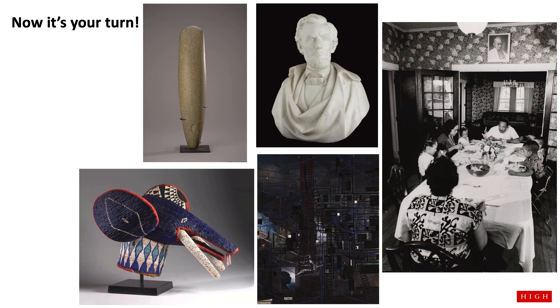Now it's your turn. If you were to create a work of art about your family heritage, what would it look like? What would you include? Are there symbols or things that represent something else that you would include? Could you sketch them out on your paper? If you have old magazines, and with the help of an adult, perhaps you could cut out symbols from them and glue them to a piece of paper. Then you could paint or collage on top of it, just like Radcliffe Bailey did.